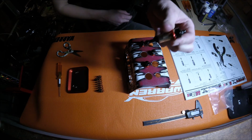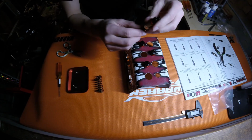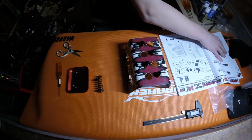If it's bled correctly, when you pull the shaft down, you should be able to push it up, and it doesn't rebound much at all. These are bled correctly and ready to have final assembly done on them. So I'm going to turn the page.